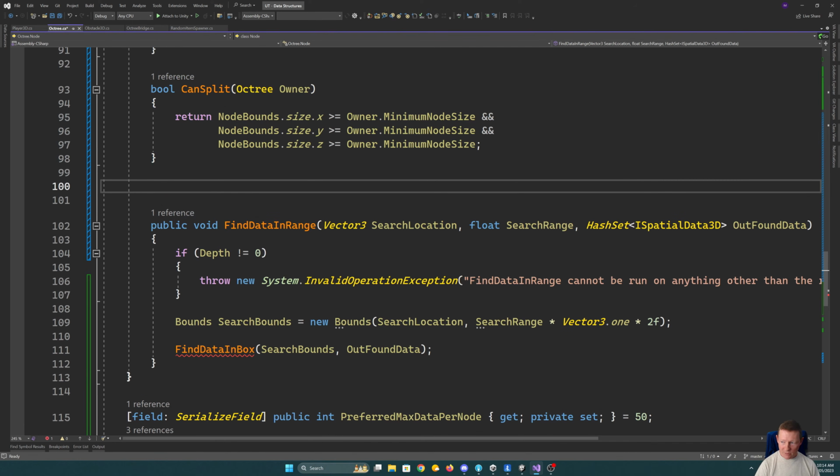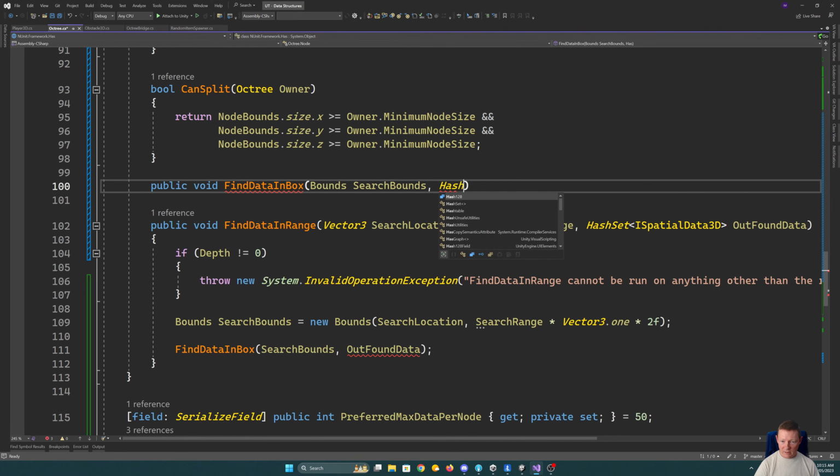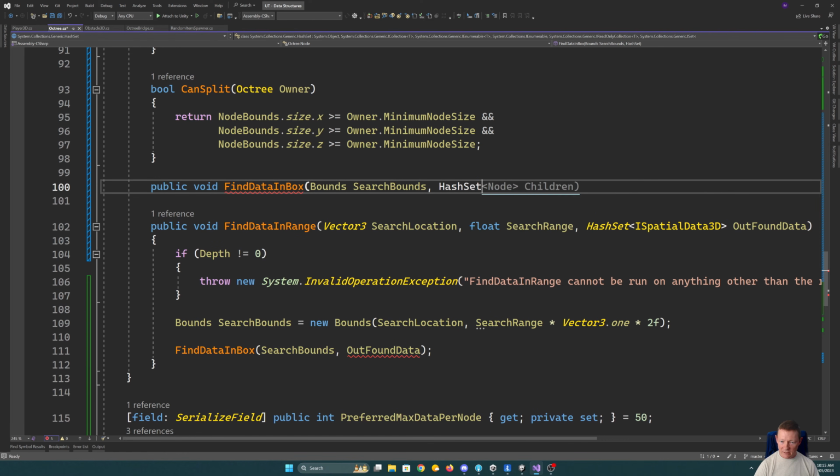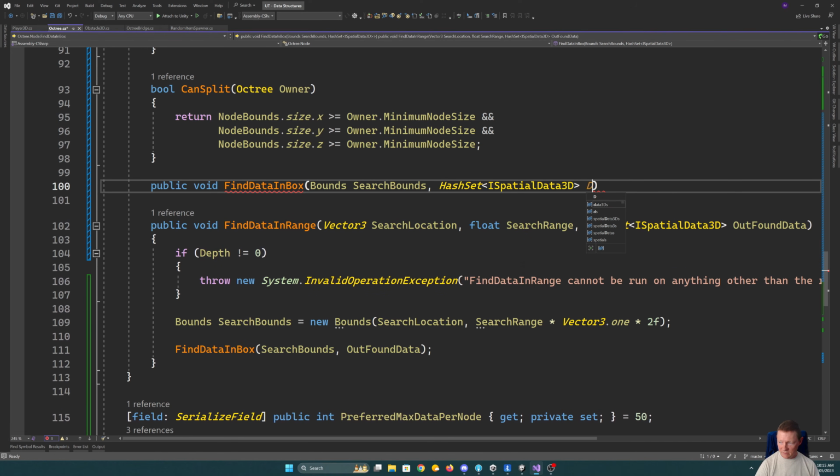So that, I think, is safe to be public as well. So we'll have find data in box, have bounds, our search bounds, and then we have our hash set again of the spatial data, and this is our out found data.